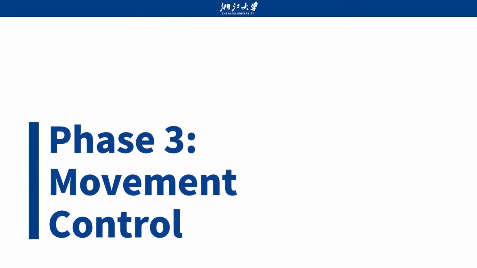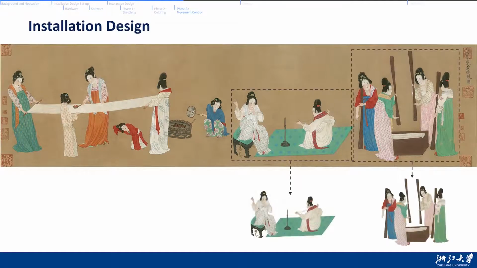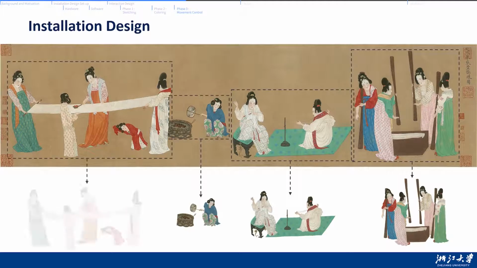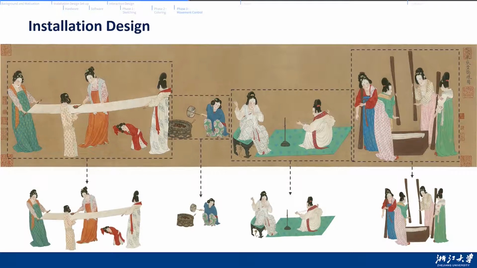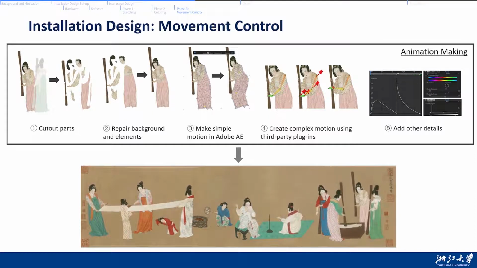For unknown reasons, the Chinese painter did not paint according to the actual working procedures, which should be sewing, silk heating, fine fanning, and ironing. To increase visitors' understanding, we make animations of the painting and design the movement control interactive phase. In this phase, visitors can realize the story setting of the painting by mind controlling the movement of characters.